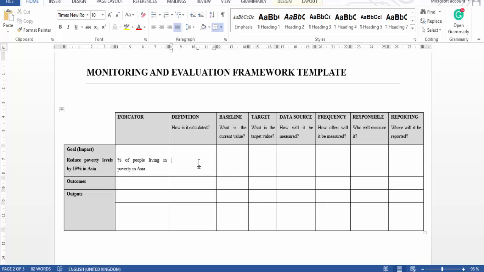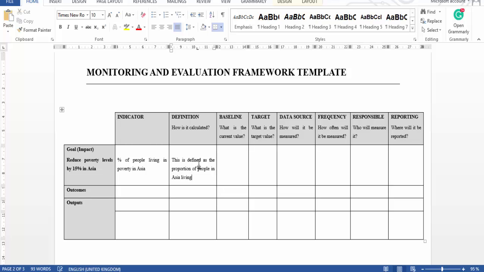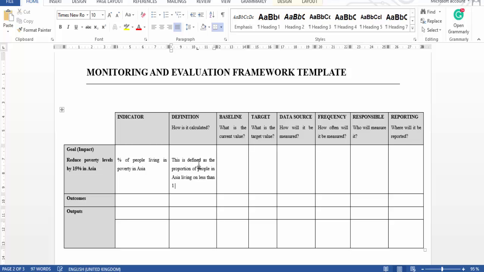So all you say is this is defined as the proportion, usually a percentage, of people in Asia living on less than $1 a day. Okay. I feel that's the universal definition of poverty.